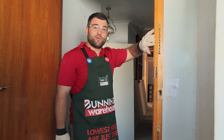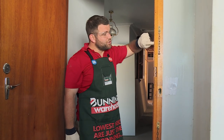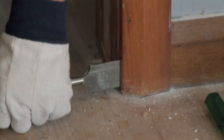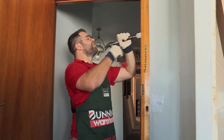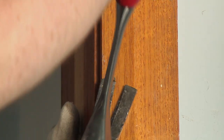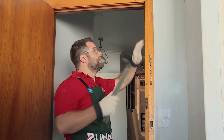The next step now is to remove the architraves. I do this the same way as I did the door strip — from the bottom up, nice and slow, using the chiseled straight edge against the actual architrave. I've got a really big nail in here, which is a really good time to use the wrecking bar.